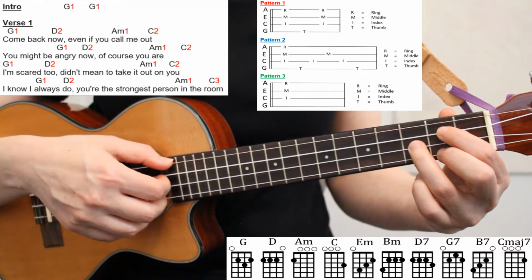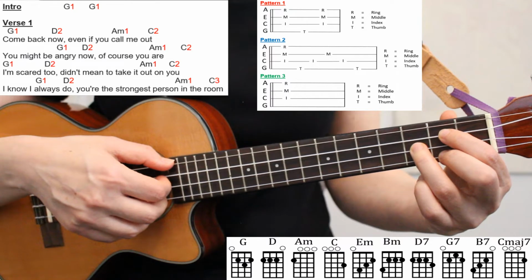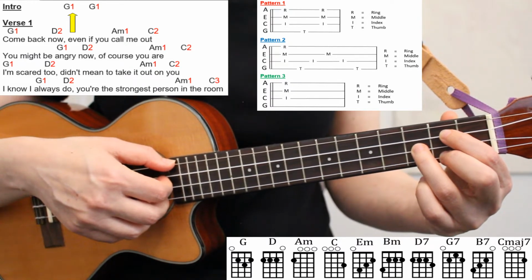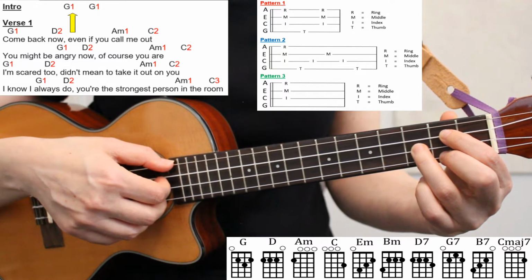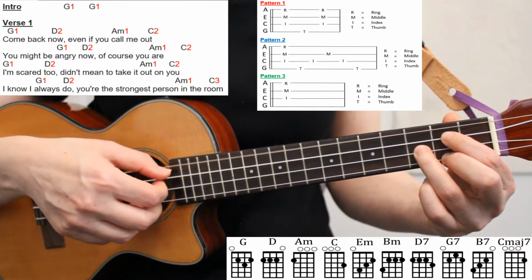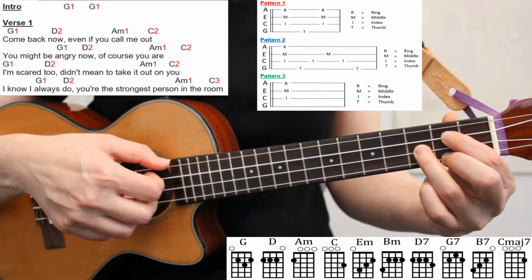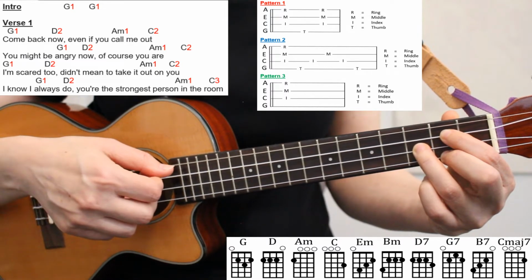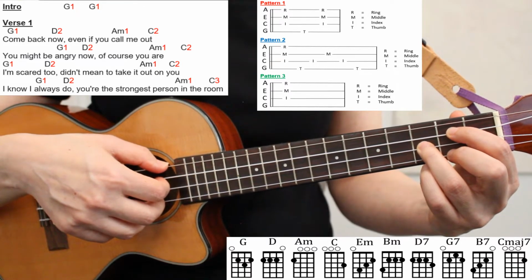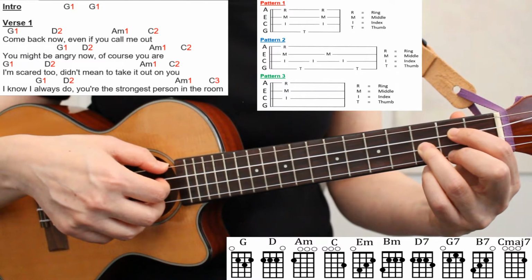Now let's apply these patterns to our introduction through verse 1. In our introduction, we're going to play our G chord twice, and you'll see the number 1 in red next to each chord. That indicates pattern 1 for each of our G chords. Now moving into verse 1, we're going to alternate between patterns 1 and 2 for the first 3.5 lines.